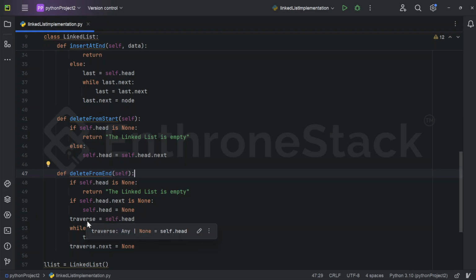So otherwise we'll loop through or traverse from the head down to the tail and delete the tail, but this is how we do it.